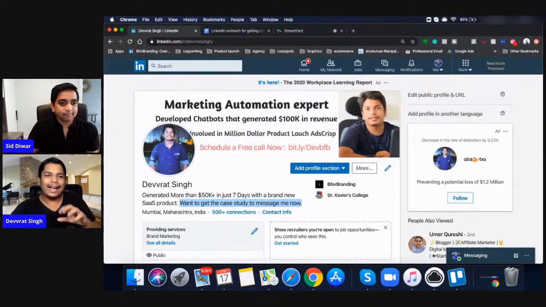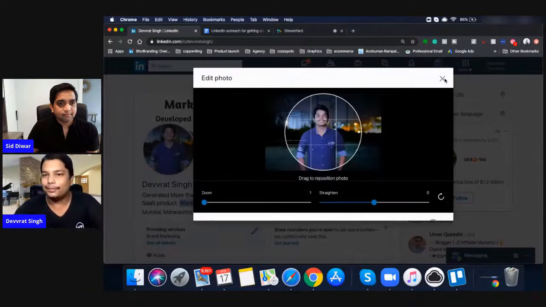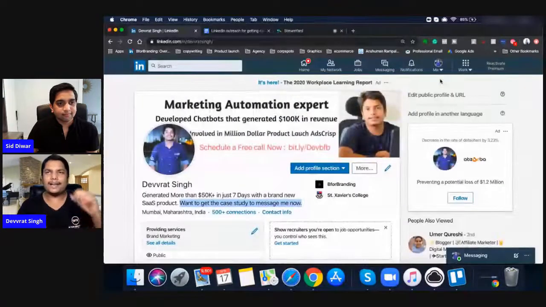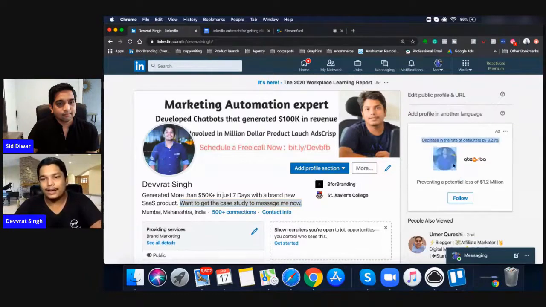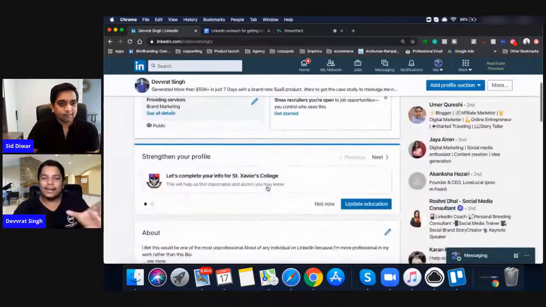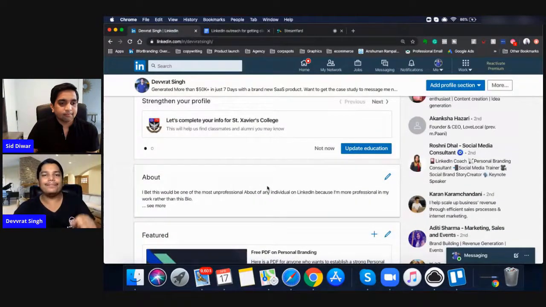That's point number one. Again, you should have a really neat profile, and with a neat profile, you should have a very good picture. A few days back, I posted something on this group where I showed the difference between four different pictures. What you have to do is post the best and most professional picture you could ever have on your profile. That would help you get more people reaching out to you, because the first time people see your profile, they would see a round circle with your face and the headline. They will not see all this detail. So that's tip number one, the first thing you should have while having a very clean profile on LinkedIn.